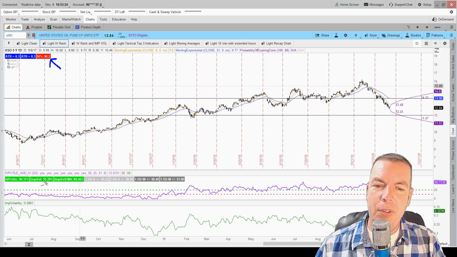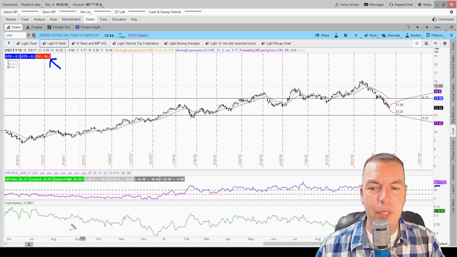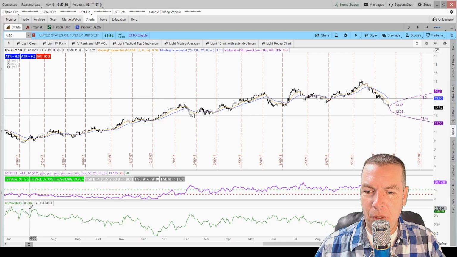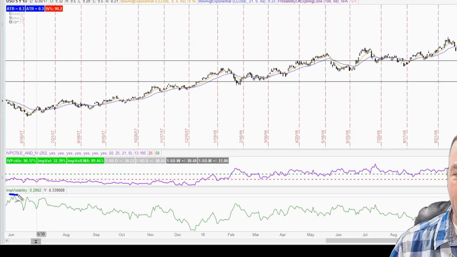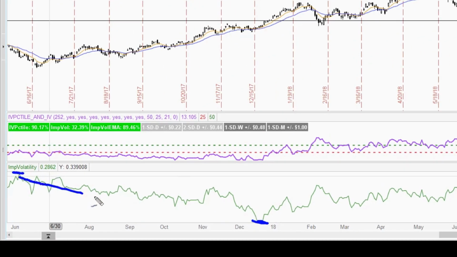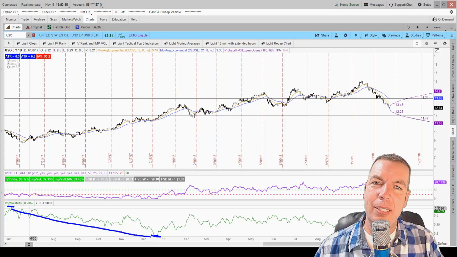And so IV percentile, coming over here, we're looking at the 90%. What it's really doing is taking the high and the low for the last year. So we're taking the highest high, which looks like it's about right back in here, and the lowest low, and then where we are right now relative to that highest high and lowest low. We are at about 90% of that. Here's the high and the low. We're about 90% of that right now, and that's what that ranking is.